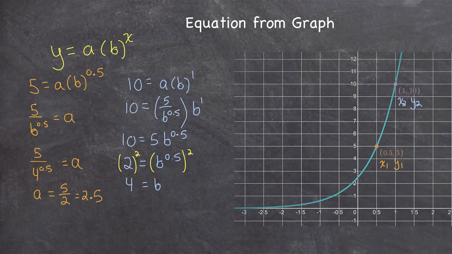And then we can see on the graph, remember the a value represents the initial value. It looks like the y-intercept is at 2.5. And b is the base of the power, which in this case is 4. So that tells you what the initial value is repeatedly multiplied by every time x increases by 1. So if the initial value is at 2.5, when x increases by 1, the y value should be multiplied by 4, which it is. 2.5 times 4 is equal to 10. So the correct equation of this relationship is y equals 2.5 times 4 to the power of x.